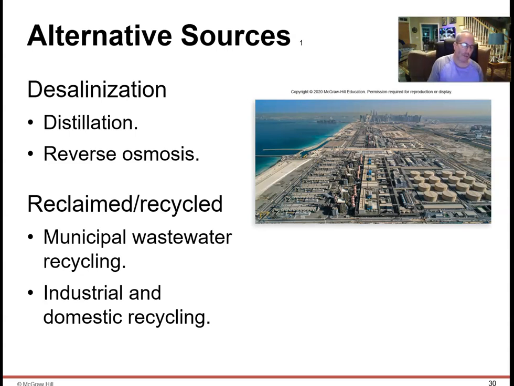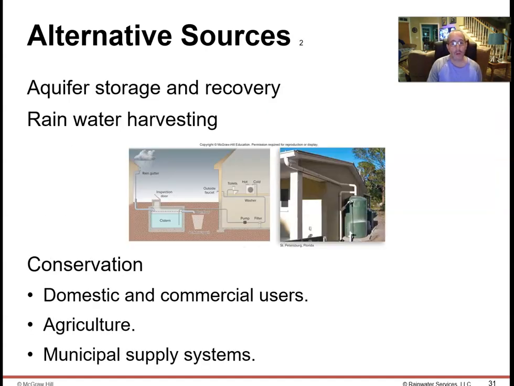A true recycled system, they're talking more like on site. Like you have a factory that takes water and uses it over and over again. They clean it, use it, clean it, use it. But really, in the whole scheme of things, we're recycling all of our water. It's just some of it is done better than others. They clean it better. Some states have better regulations on how clean it has to be when it leaves the treatment plants, etc.